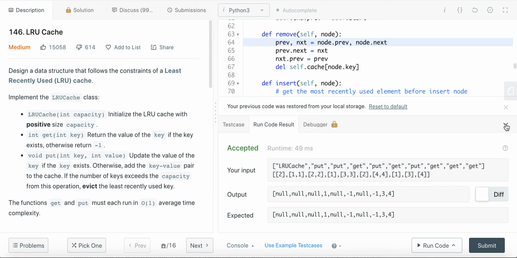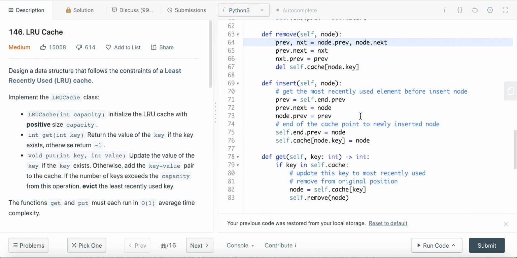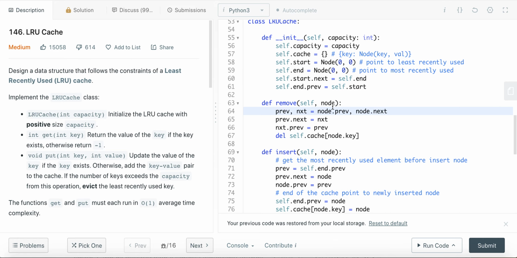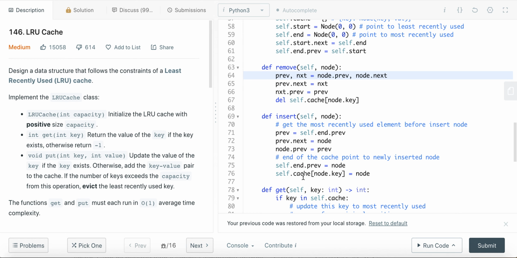So the changes I made: previously in the remove and the insert operation, I forgot to update this cache dictionary. So in the remove, after I successfully remove this node, I need to remove this key-value pair from the cache dictionary. And then after insert, I need to assign the recently inserted node to this cache. So basically add node.key as a key and this node as the value. So those two operations are something I forgot previously. After I add this, it passed the single test case.